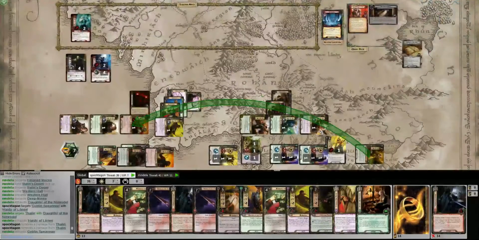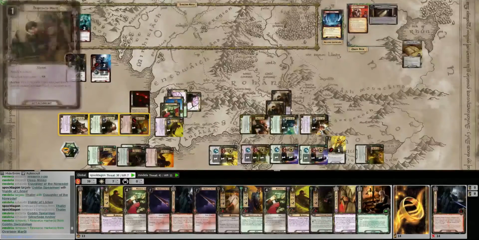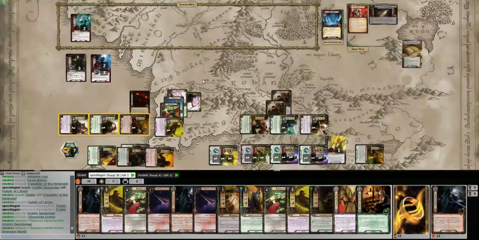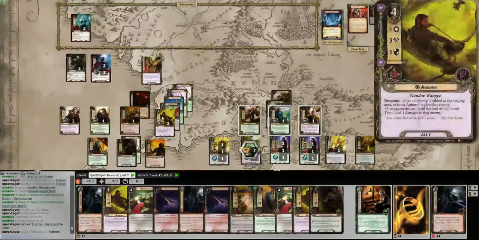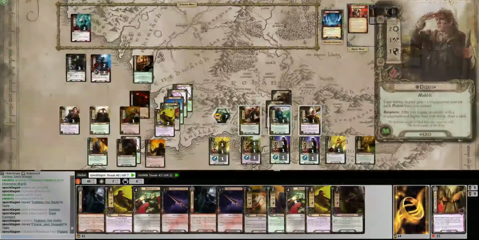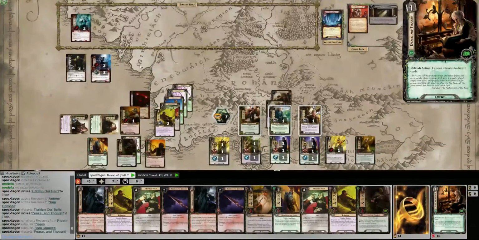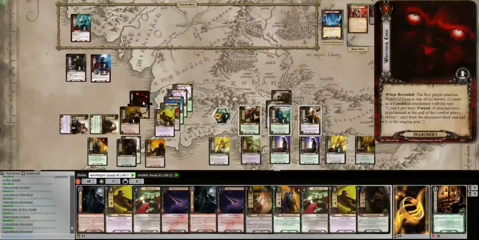So Gondorian Spearmen kills off the troll. Haldir kills off the enemy that just got added to the staging area. And now we go to the refresh phase. And I've got a Titan, our belts I can play, and also a Peace and Thought I could play. Drawing five cards here.